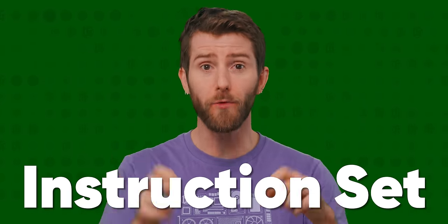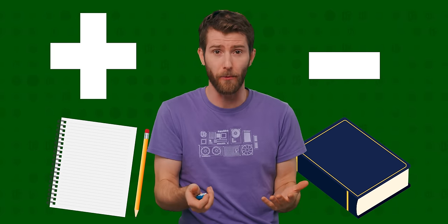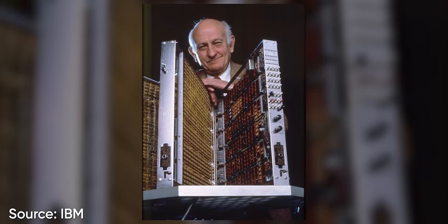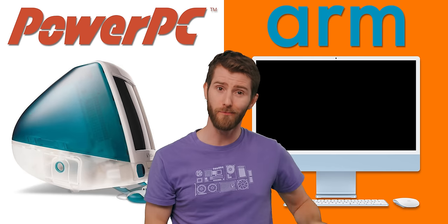So while we wait for that, let's talk about RISC. An instruction set refers to the collection of the most basic functions that all other programs are built upon — things like adding, subtracting, writing to memory, or reading from memory. The idea of a processor with a minimal or reduced instruction set started in the late 1970s with the experimental IBM 801. PowerPC processors, like those found in old Macs, and ARM processors, like those found in new Macs, not to mention your cell phone, are both examples of RISC architectures.